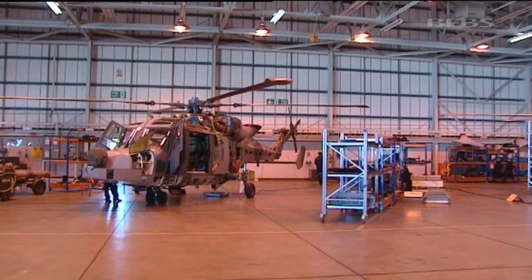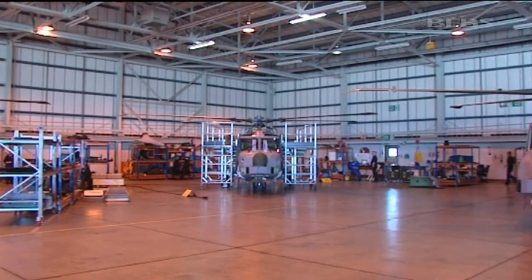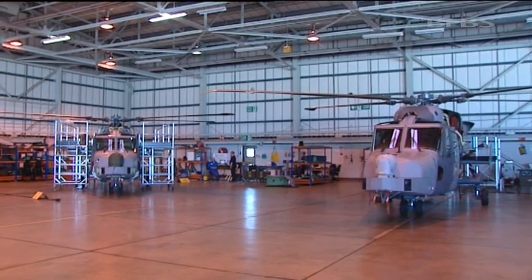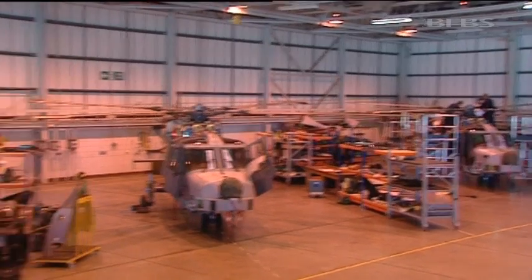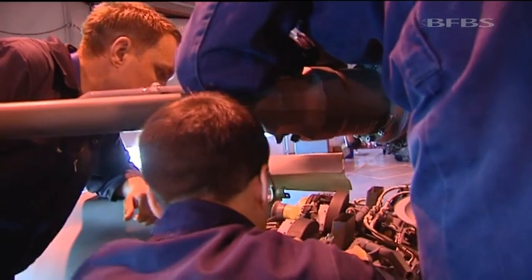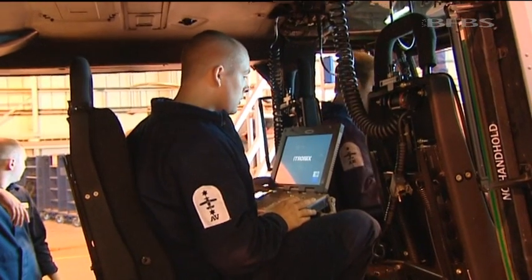Green and grey Wildcat are based out of the same hangar at Royal Naval Air Station Yeovilton, which is expanding to become the hub for all new aircraft and will accommodate the Army Air Corps Wildcat squadrons moving there soon. The fielding teams say being beside each other brings real benefits — pooling resources and sharing knowledge of the new airframe.